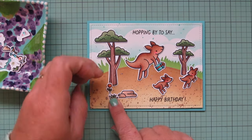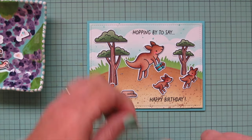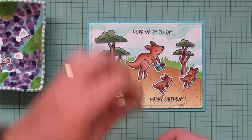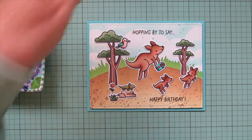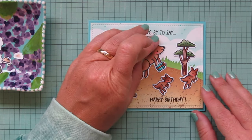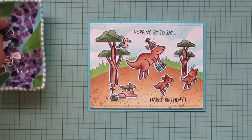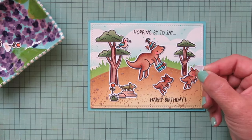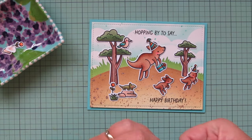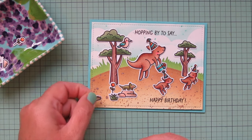If you know my cards, I always have a little story I'm telling as I create the scenes. Typically when I create a birthday card, it's somebody's birthday featured on the card — but for this one, I decided that the little joeys are headed off to their friend's birthday party, and mom is going along as their chaperone because they're too little to go on their own, so she's carrying their gift. They are super excited to see their friend whose birthday it is. I'm not sure who the birthday kid is — it could be another kangaroo, a koala, a wallaby, maybe a platypus. If you have an idea of whose birthday it is, leave it in the comments! I'm just using the accessory images to fill in the rest of the scene.